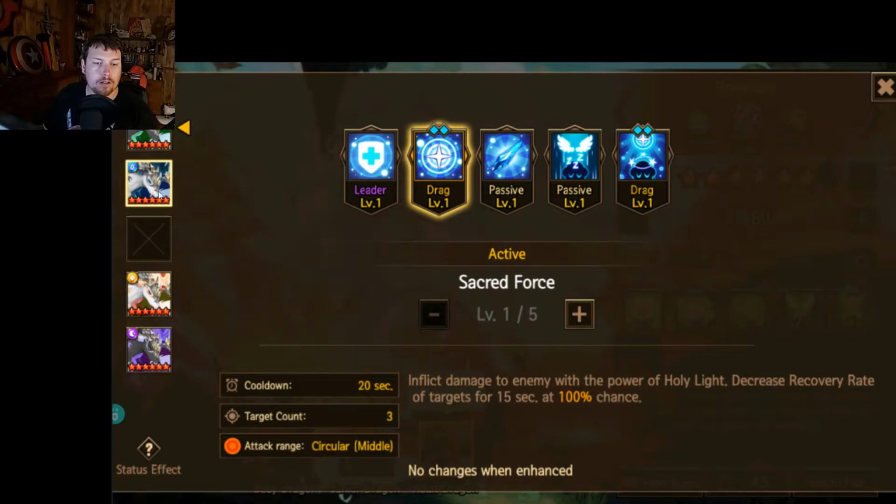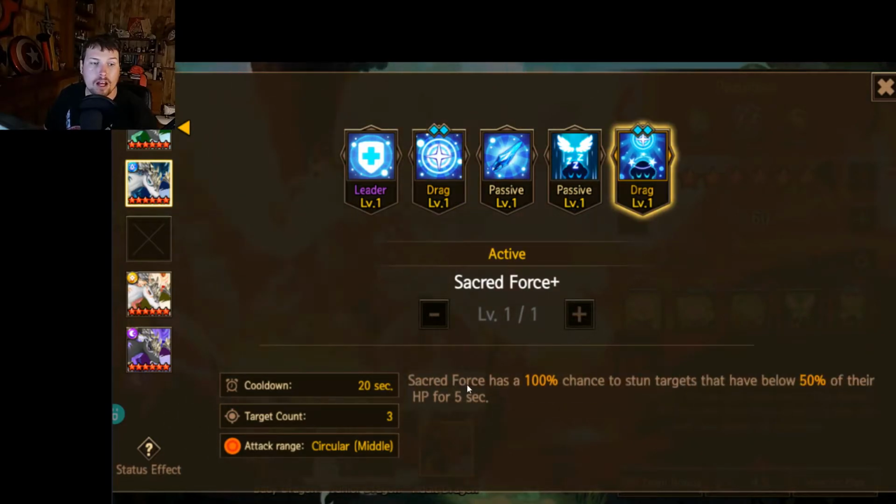Let's go look at the water though, because the water's ability is decreased recovery rate for targets for 15 seconds at 100% chance. So that's like already got kind of the other ability wrapped in there, combined with the adult form. Sacred Force has a 100% chance to stun targets that have below 50% of their HP for 5 seconds.